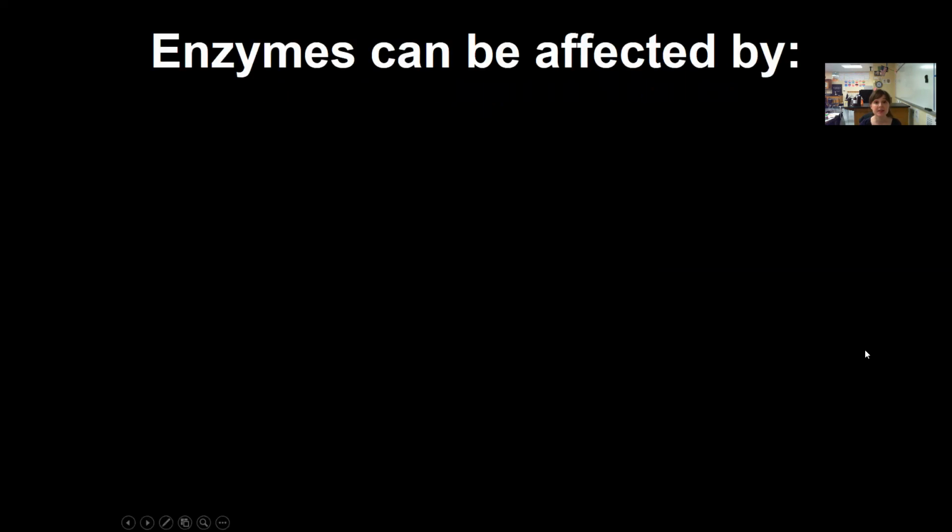Now, enzymes can be affected by lots of different factors. They can be affected by the temperature. If an enzyme gets too hot, it can go through changes called denaturation. That means they lose their shape. And if they lose their shape, it's kind of like if you get a puzzle piece wet. Have you ever had a cardboard puzzle and just one piece of it gets wet? It won't fit in the puzzle anymore, right? If an enzyme gets too hot, it loses its shape. And if it loses its shape, it can't do its job anymore. Enzymes can also be slowed down if their temperature is too low.